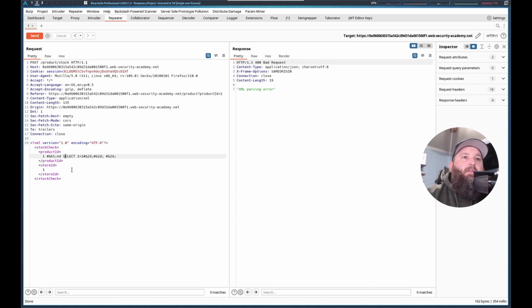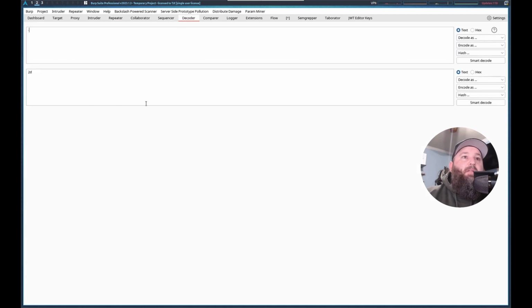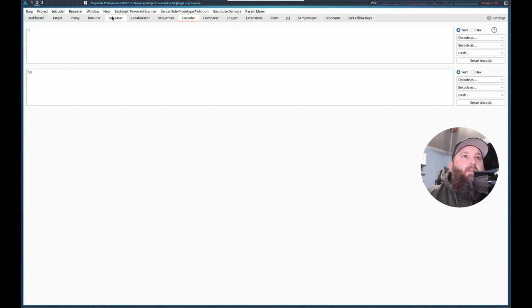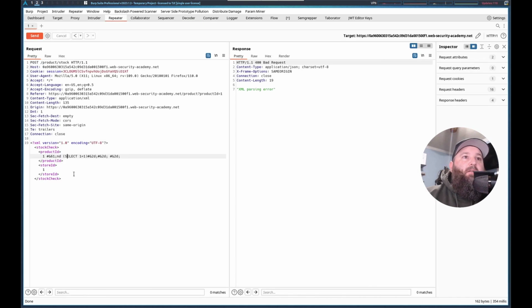Space here. That's what I needed. Now let's encode the S. 53. So ampersand pound X 53 semicolon. Okay.